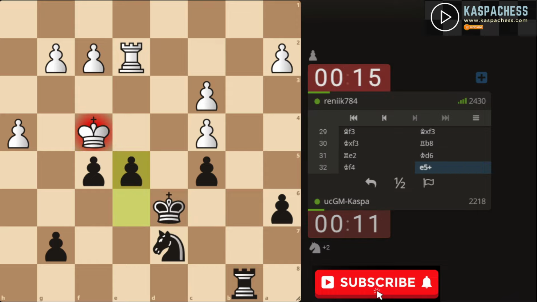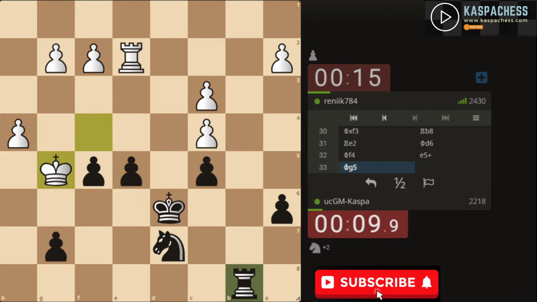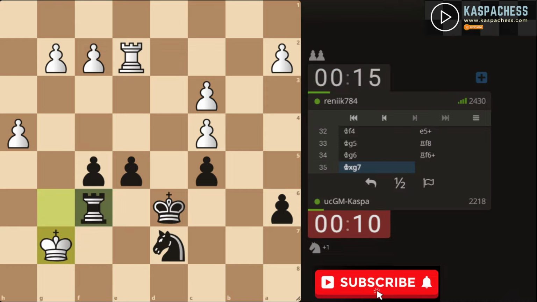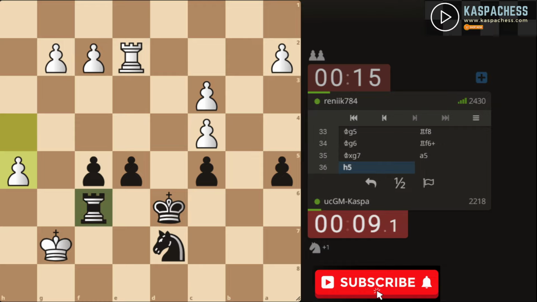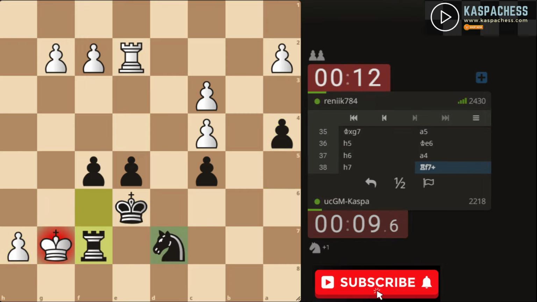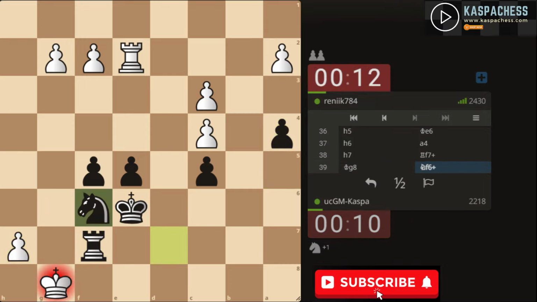Let's give a check. Why did I give up my thing? Let's do this. Check. No. This is bad. It's bad. I'm sensing something like a draw here. Check. And we're going to win back that thing. Oh, mate. Is it? This is checkmate, right?